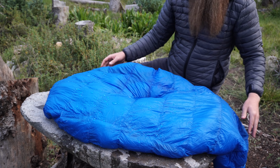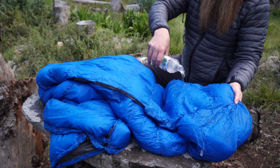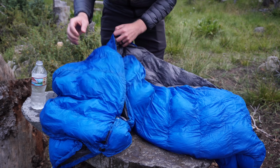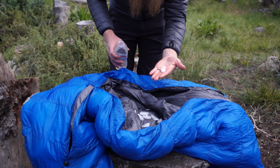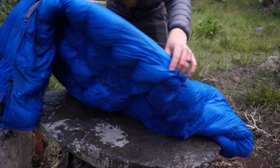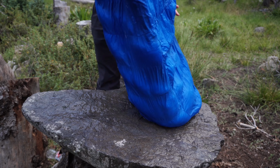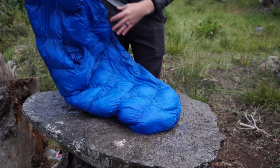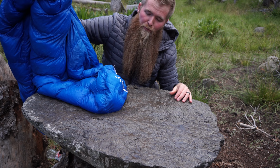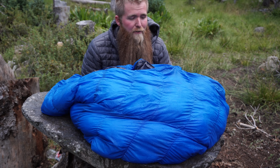Starting to feel it on that seam. Ice cubes from... Woo, buddy. Definitely ice cold water. Use it as a canteen if you have to. So that's another testament to how waterproof the bag is and the coatings. But it's definitely getting wet. So we'll keep adding to it.